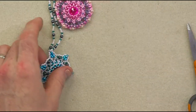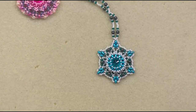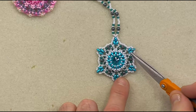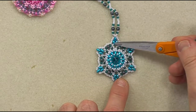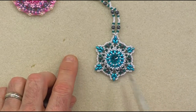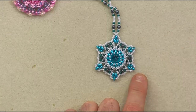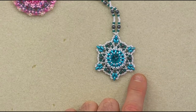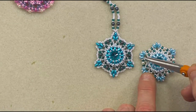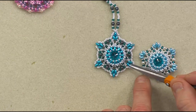Then we've got two, we're getting a bit more elaborate now. So this one here is more of a pointed structure. And what I've done, we got to the same stage. We've got our groups of 2 SuperDuos, not 3. And then when I've gone round to finish off the final round, I've popped the 3rd SuperDuo in between the last 2. So if I bring my piece that we made in the tutorial across, you can see that we've got a group of 3 turquoise here. And this time I've added 2, and I've inserted the 3rd in between the 2 11Os.